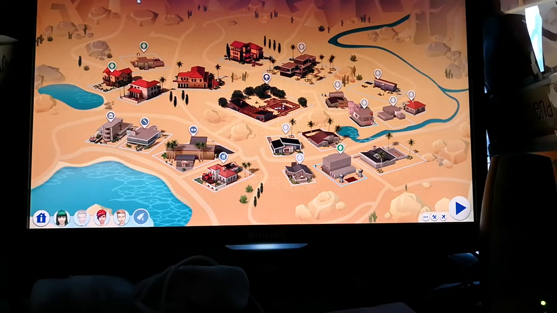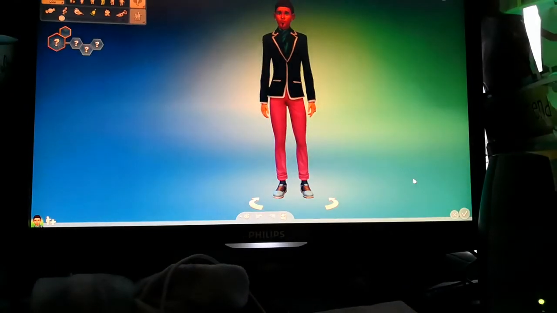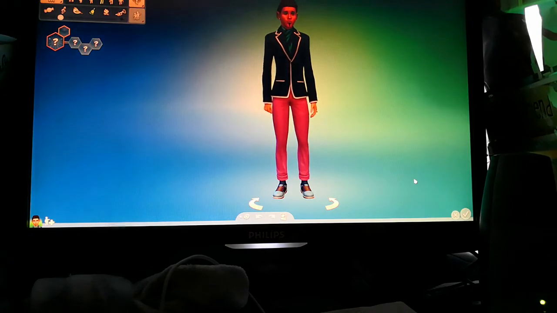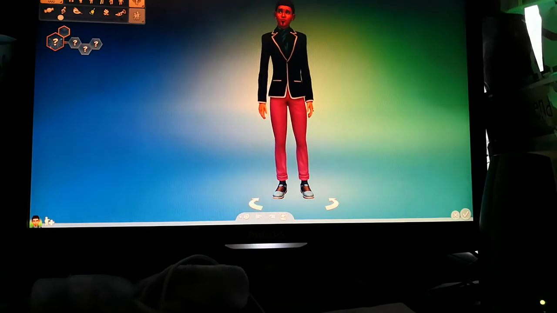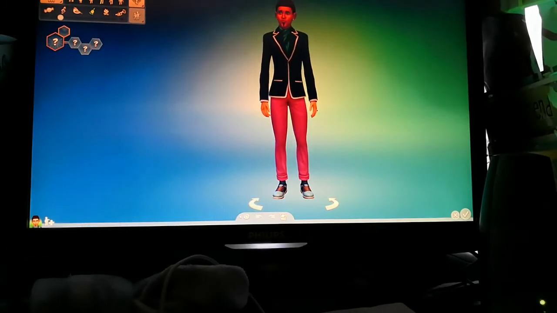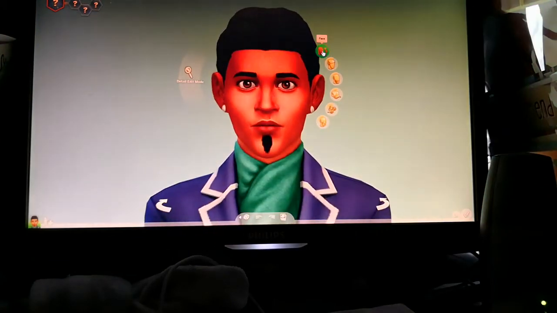I'll have to reconfigure it, but let me go into create a sim mode. Right, so I am in create a sim mode right now. I was just checking that it was filming, because sometimes this doesn't actually film on me. So, name, Eric, Devon, I don't want Dawn. David, I don't want David. Right, let's call him Frank. Spell his name right would be better. Surname Frank Ward. I think that would be alright. That suits him.